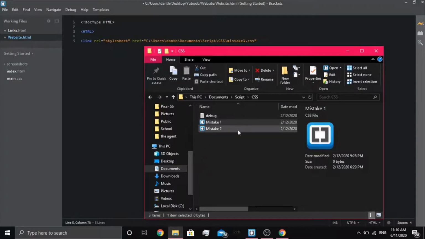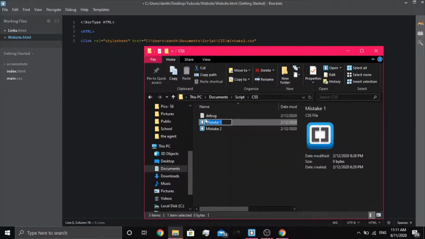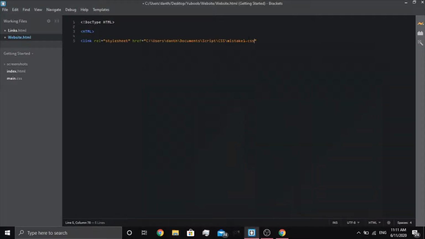No, this would not work because it's mistake space 1. Damn it. Okay, you know what? I'll just rename it. Spaces make everything complicated. Don't put your document titles with spaces. Mistake 1. There.